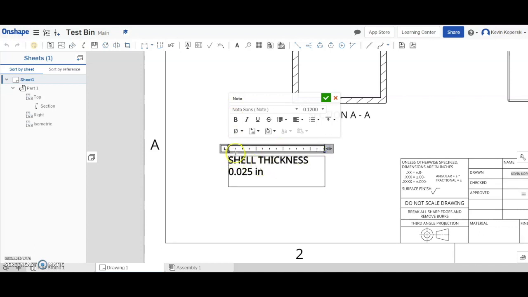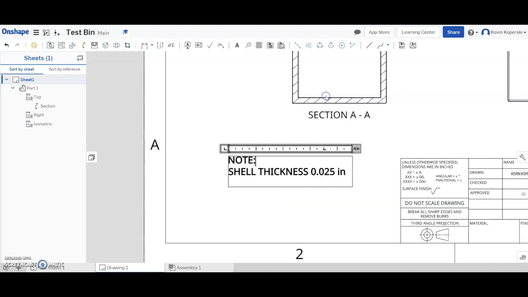So I can click and drag that box out. And this would be note, I put a colon there. Let me drag this out a little bit more to get that in one line. There we go. And I can check that. That's a nice note. That works.